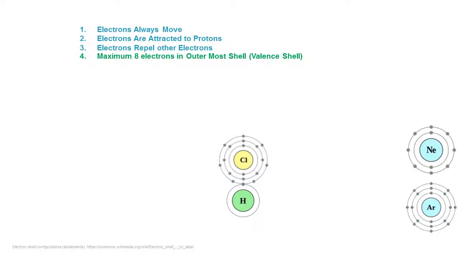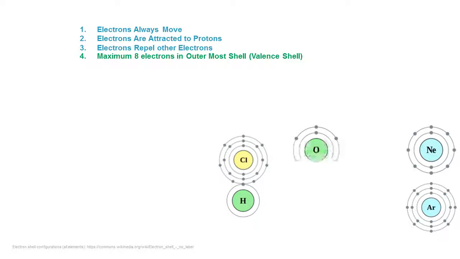So this is how elements mix in nature, because of this desire for the elements to be comfortable, or if you will, stable by feeling like they have 8. So from chlorine's perspective now, it looks to him like he has 8 in his outermost shell, making him very happy and stable.